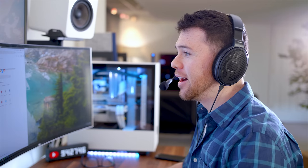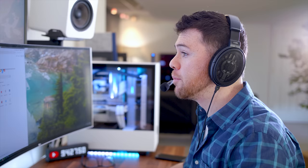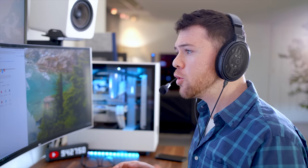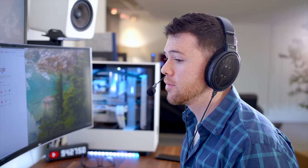Now I've switched it over to omnidirectional, so this is going to be picking up more of your surrounding area. You're going to be hearing a little bit more of the background noise with my keyboard and mouse, because that's what it's designed to do. Before, it suppressed it pretty well, and now you'll notice it a little bit louder in the background. But I don't think the overall audio quality is negatively affected at all. Both pickup patterns sound pretty good, and the noise floor in omnidirectional is also pretty much nothing.